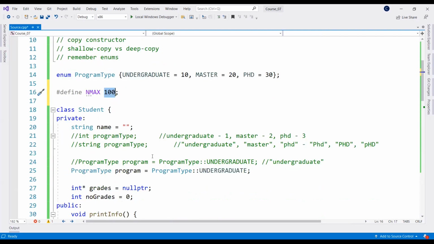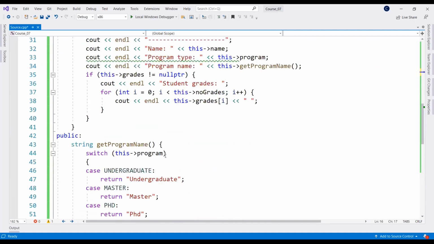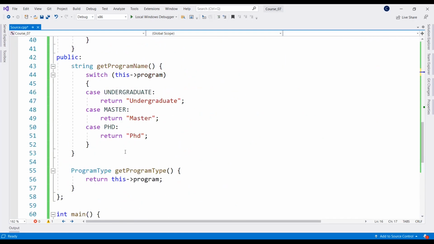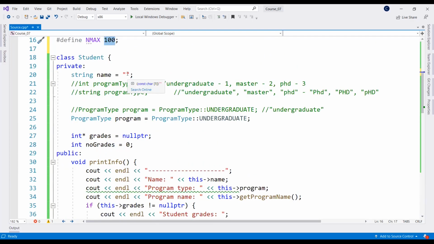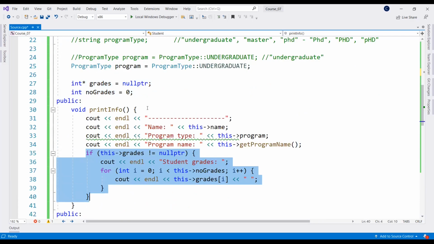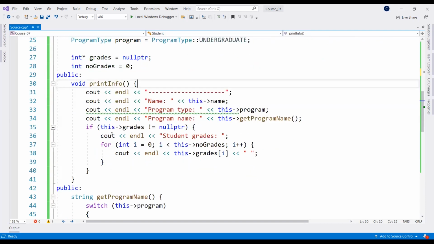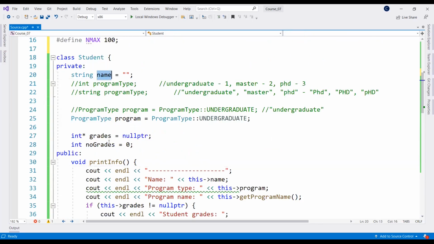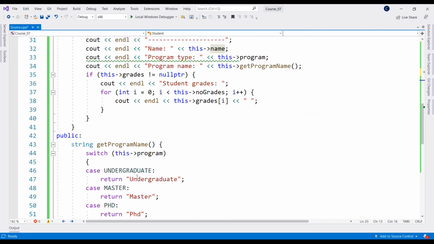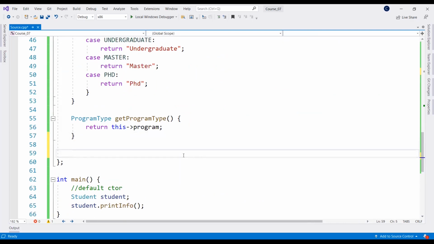So right now we have this class. We remember enumerations, and we will use them. I have the print info, and you see here that I got the default student, which means no name. We don't have grades, so that's why you don't see anything here. So let's define a constructor for the student, which will receive all these values. And we know that we should validate, and we know that we should define set methods. So let's define set methods. I will define a set method here.